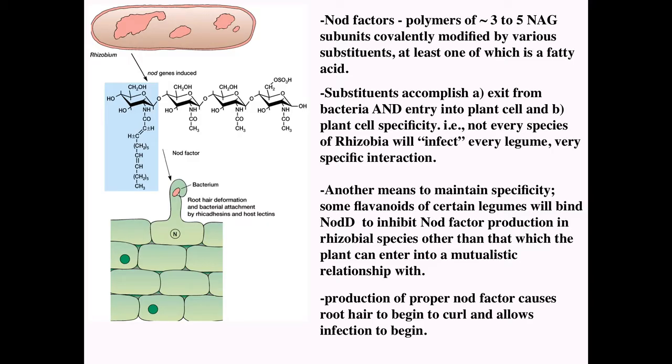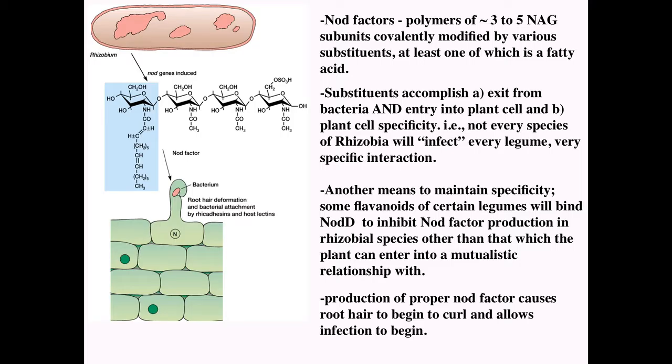Any of you or your families who are into gardening may realize if you look through certain catalogs, you can buy bacteria to introduce into your soil to help your beans or peas fix nitrogen better. But there are different species. So you can get specific species that will help your beans grow. But those bacteria don't do a very good job, if at all, with peas. Part of the reason for that species specificity is these NOD factors, and the flavonoids for that matter.